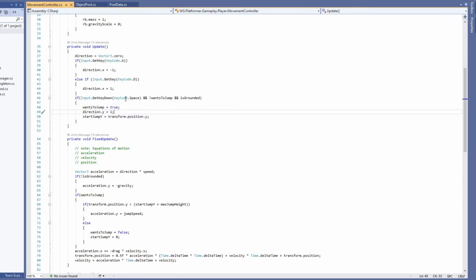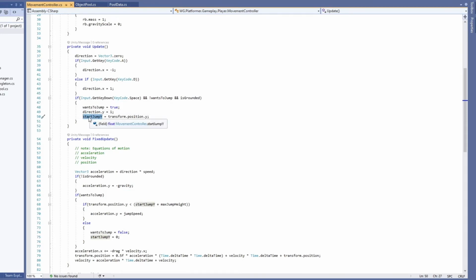So if all of these are true, then we want to set wants to jump to true, because the player wants to jump, and then we just set the direction to be 1 on the Y because we want to go up.